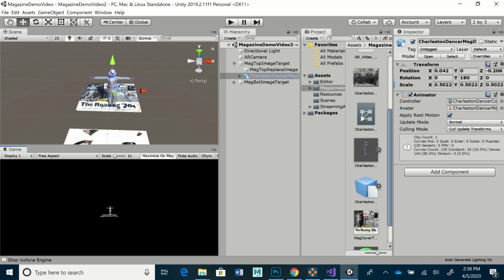Okay, that's everything we're going to do for now. This shows you how to do a 3D character from Mixamo or Maya with animation on it, how to import it in, and then make it child to the image target so that it's going to come up with animation. We used the animator controllers for that, component and controller. And we also have video playing and replacing as well as images. So play with that and make sure that you use that in your projects.